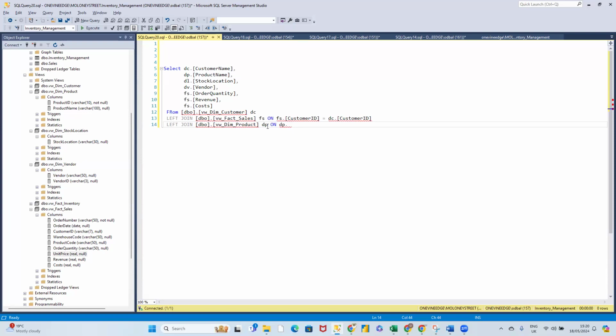You have to look at other details. Is there any relationship between them? No, so I can't join to it. Other date is a column in which table or which view? I don't have that table. Vendor? There's no relationship.